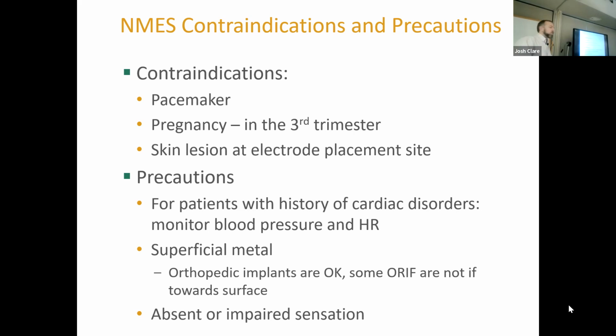Precautions: history of cardiac disorders, so monitor heart rate and blood pressure, just like with any muscle contraction we do, whether it's exercise or even manual muscle testing. If you have cardiac or high blood pressure problems, well, we're going to be doing muscle contractions, so we want to make sure the cardiac system is safe. Superficial metal would be a precaution. Orthopedic implants are okay. They're safe. They're deeper. Some of this more superficial ORIF type stuff might not be.